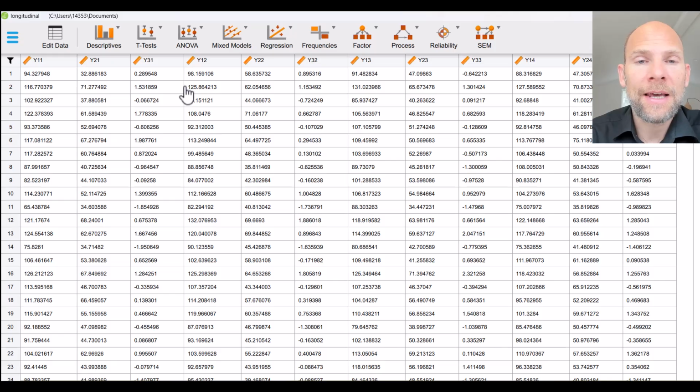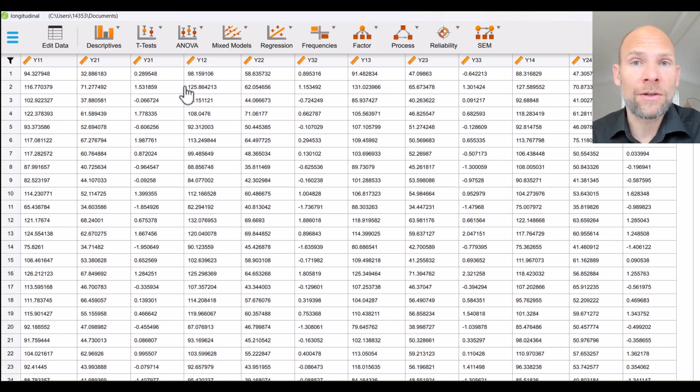And you can see that here I have a bunch of variables with generic names, y11, y21, and so on. These variables refer to 3 different measurements that were taken at 4 different measurement occasions. So in this case, I have a longitudinal data set, and what I'm going to do here is specify a latent state trait model as a higher order or second order factor model. So that is one useful application of second order factors.